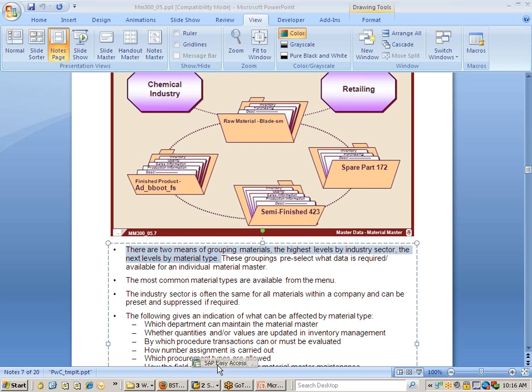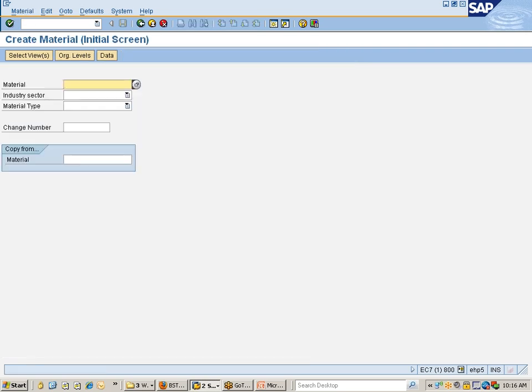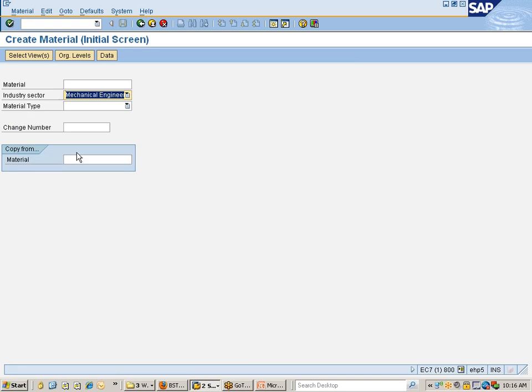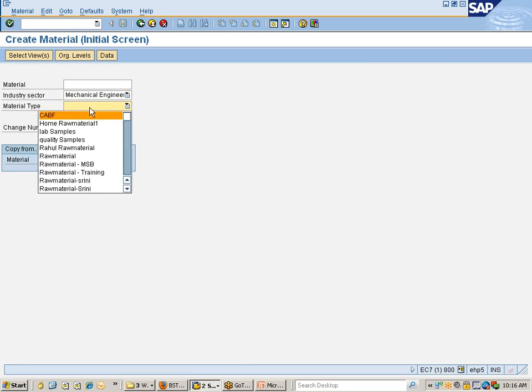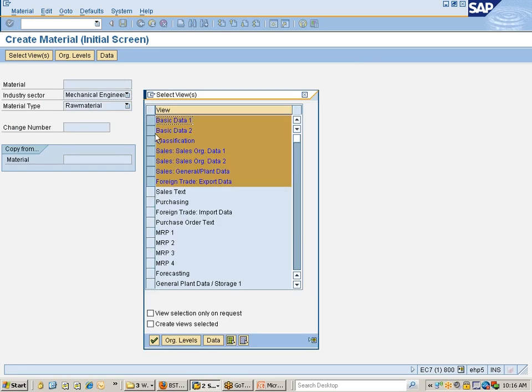When you go and create a material master with MM01, you select mechanical engineering or some other industry sector, and, for example, raw material as the material type. Once you click, you see the views.